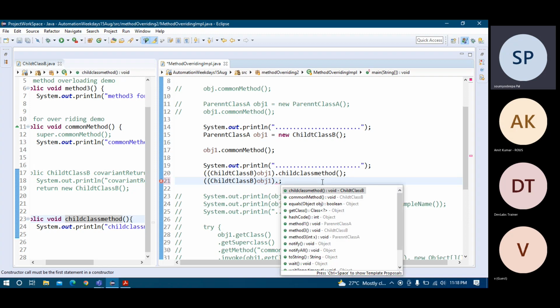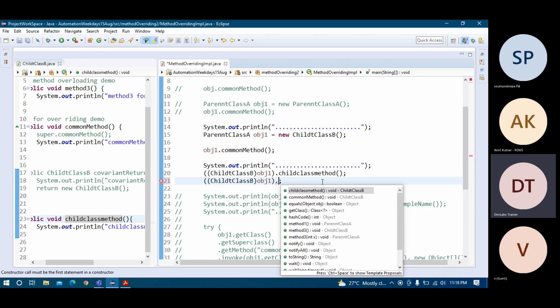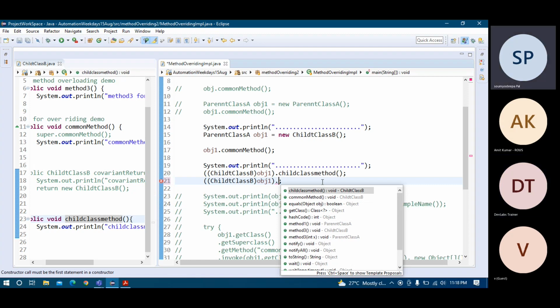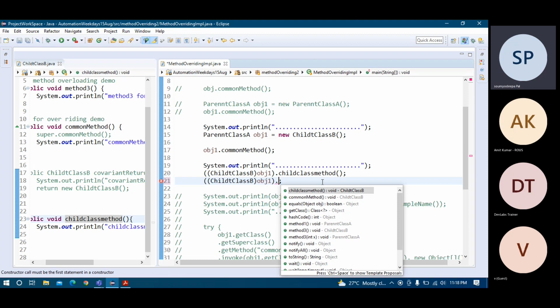So this typecasted object will not behave like the temp object. Can I use it as many times as I want? No, every time you want to use it as a child class, you have to typecast it. Okay, so it is like a temporary typecasting, you can say. Yes, yeah, it is like that. Okay, okay, sir.